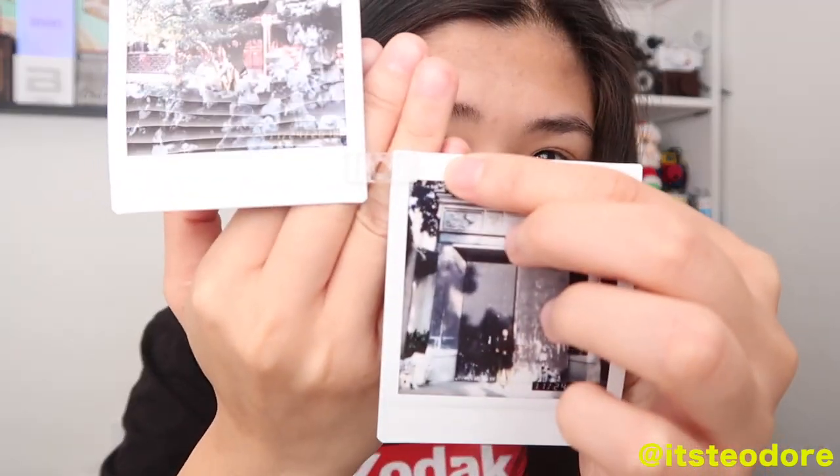Pretty cute, see? I have no idea how people take pictures like this. And this box comes with a picture stand. So I don't know if you guys know, but you can do this, and you can display your pictures. Super cute, right? By the way, my husband's here. This clear thing right here connects pictures, and you can hang it on your walls and stuff. Super fun. It also comes with magnets that you can stick onto the back of your pictures, and you can stick it onto your fridge. Super cute.